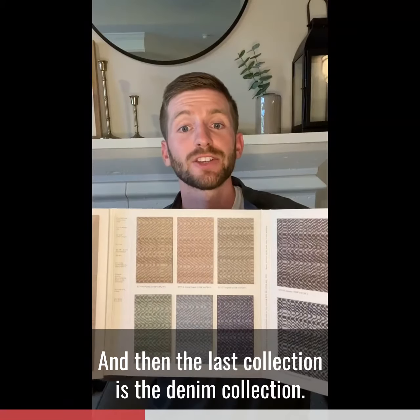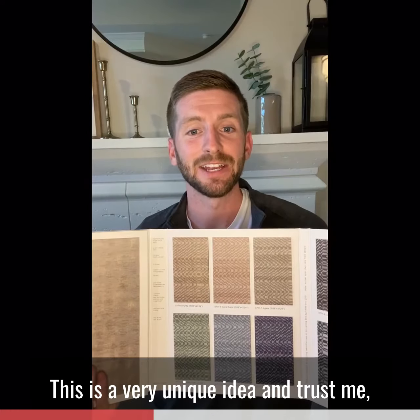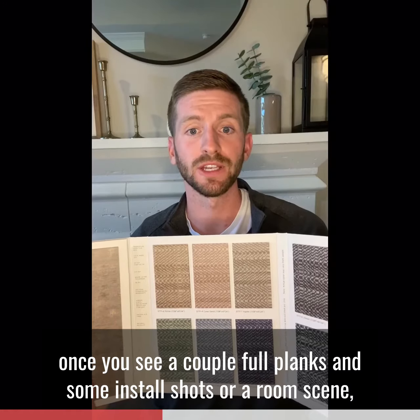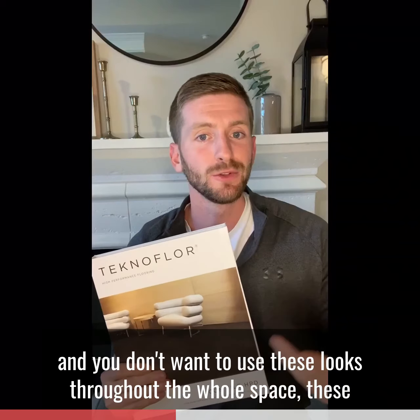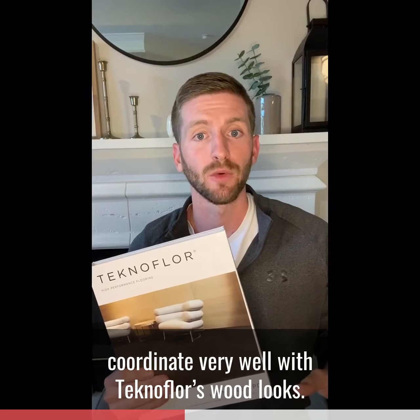And then the last collection is the denim collection. This is a very unique idea, and trust me, once you see a couple full planks and some install shots or a room scene, you'll definitely fall in love with this one as well. So if you want to further your design capabilities and you don't want to use these looks throughout the whole space, these coordinate very well with Teknoflor's wood looks.